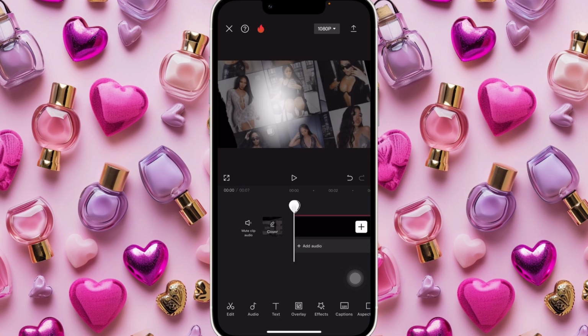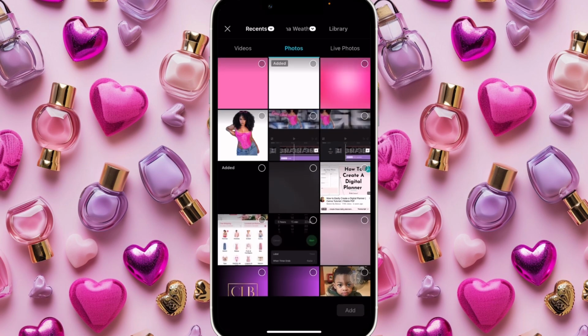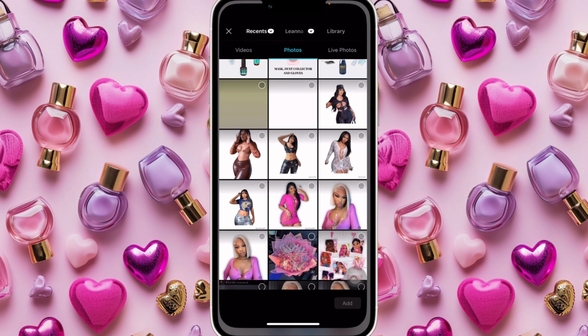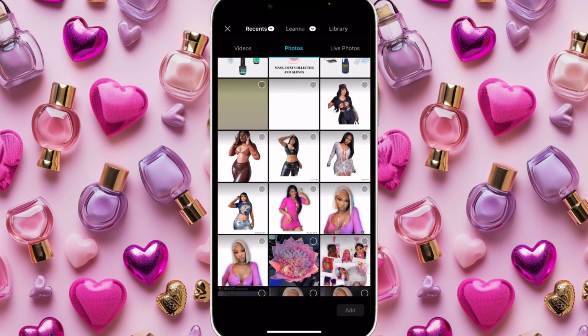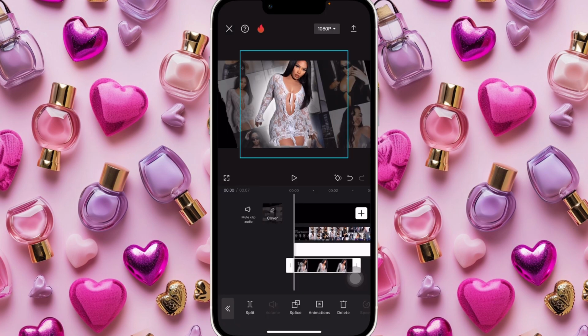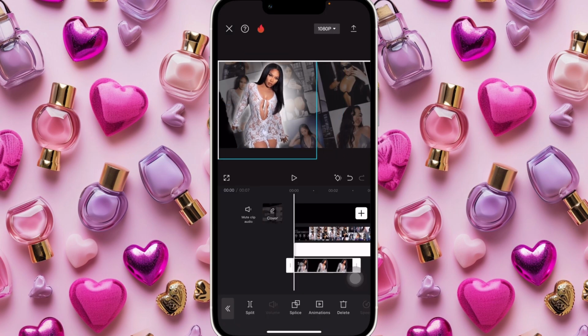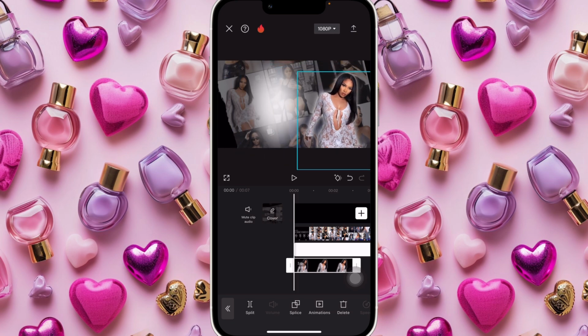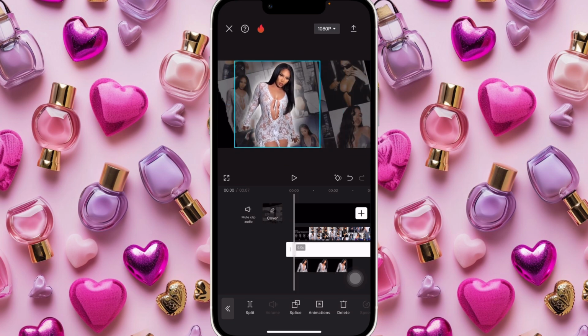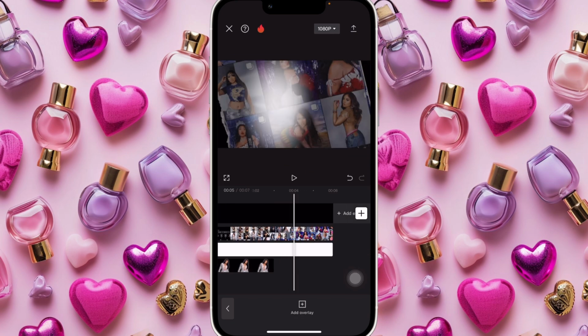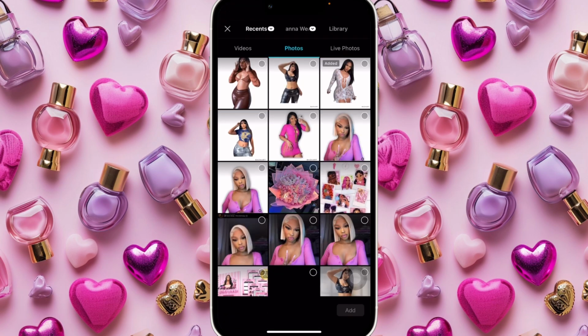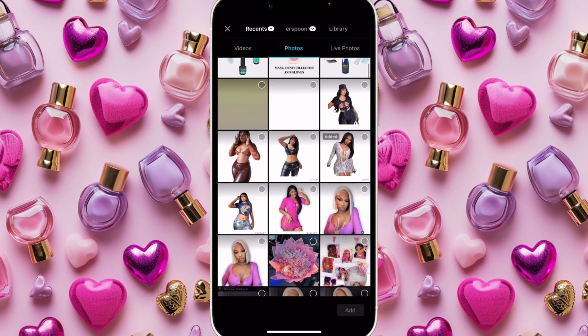Great. And here's where we're gonna add like 3 pictures. We're just gonna make them switch. So for the first picture that I added, okay, I only added 2 pictures. The first one would be this one with this white dress. Open it, bring it down, and we're gonna place it in the middle of the white so that it could look like a glow. Like right here, we're gonna open the glow a bit, and then we're going to add another picture at the end of this one, which will be this one.